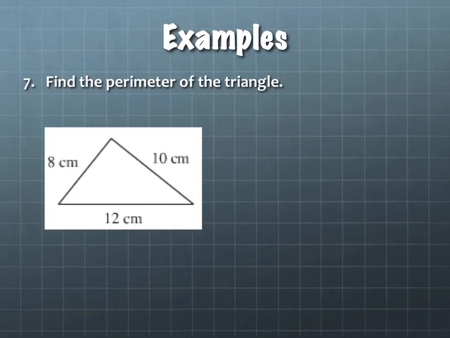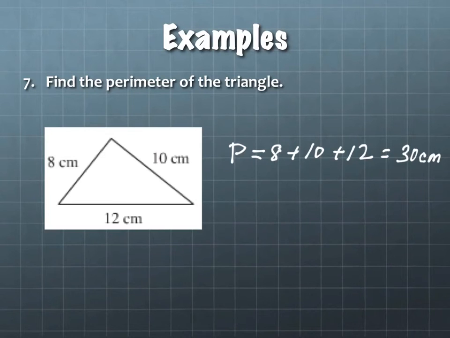Now we're going to do one for a triangle. First question is to find the perimeter of this triangle. So, what would I do? Yeah, I just add the side lengths. So I have 8, 10, and 12 for a sum of what? 30. Oh, and you even said centimeters. Bless your heart. That's wonderful. We need the units. This whole chapter is all about units. If you write down 30 and you don't write down units, we've got a problem, because the whole point is that we're going to be doing a lot of conversions, all right? So make sure you get those units on there.